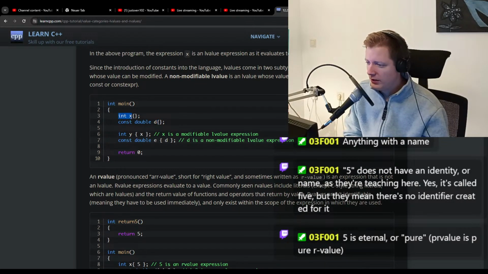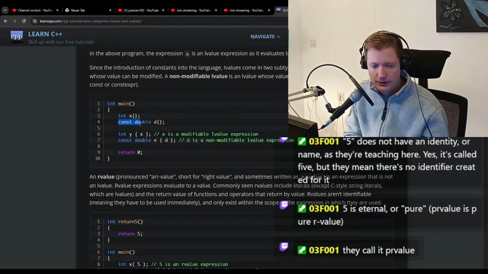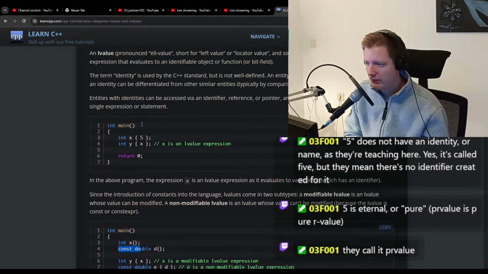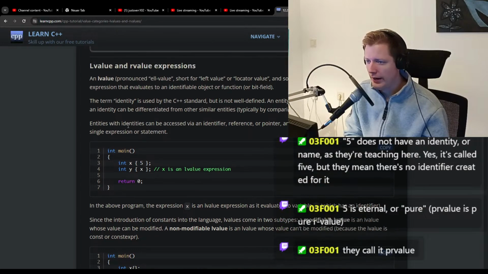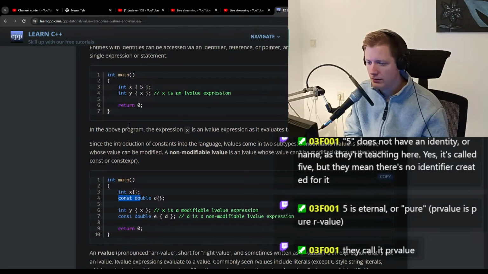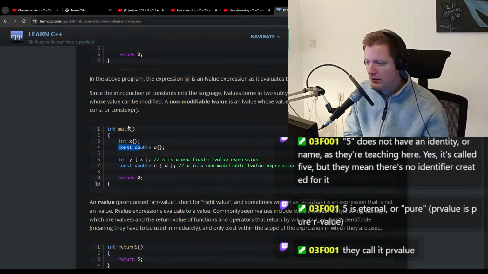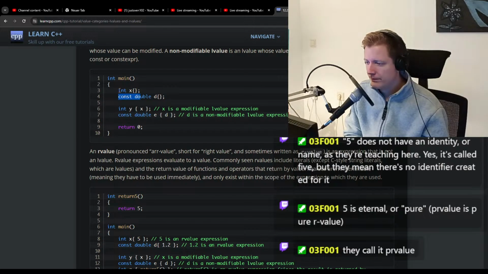So, integer x, const double. Where's the PR value? Did they call it like this? I can't find it. Okay, we initialize it with 0 here, also with 0. Then we say integer y is x. X is a modifiable Lvalue expression.